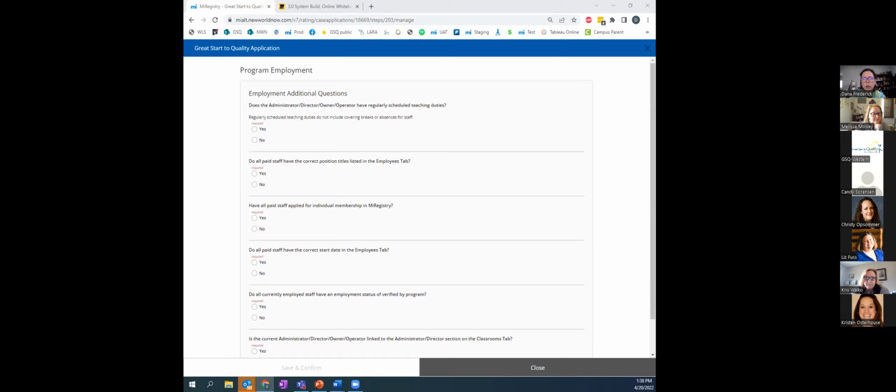Okay. Melissa? The only thought that I had is I think there's still so much confusion around what applied for individual membership means, which I know sounds a little wild, but I was wondering if there could be some sort of tooltip around that one that describes what that is or what that looks like.